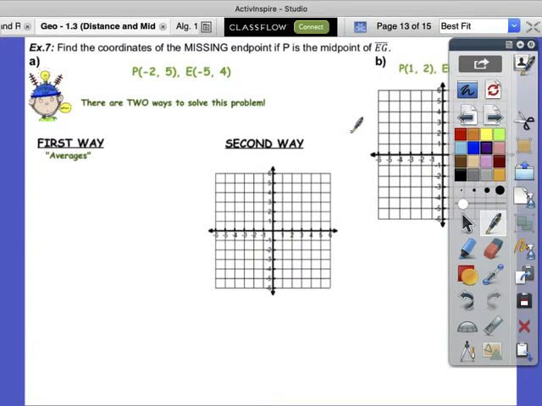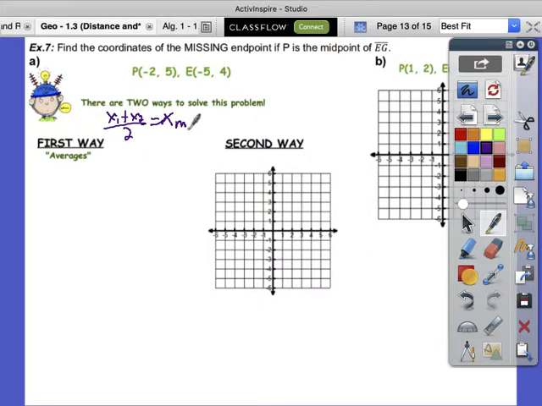All right. So we're going to continue on from where we left off with 1.3. So we're going to be finding the missing endpoint, right? Now we did the first one the first way here, okay? And we said our midpoint formula, this is a review, our midpoint formula for x's was we took x1 and we took x2, we added them together and divided by 2. And that gave us the x of our midpoint. I'm just going to say xm, m for midpoint, okay? So first endpoint, second endpoint, midpoint.